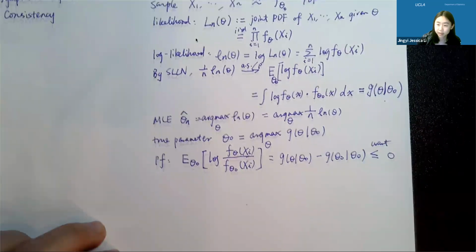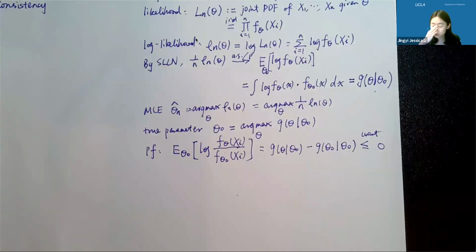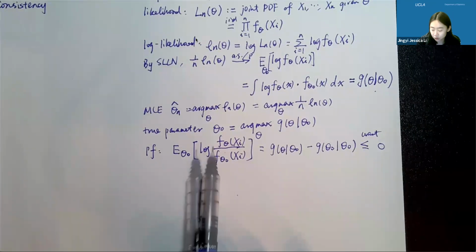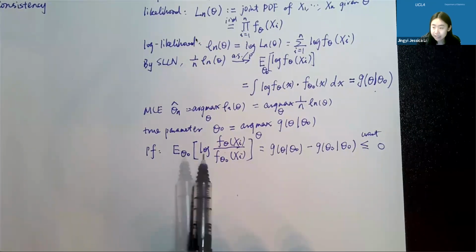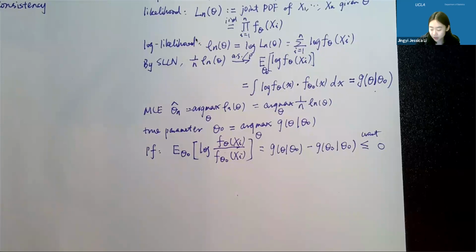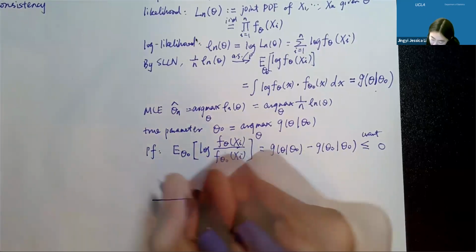And how do I do it? This is something we use a lot in statistics regarding a function inside expectation. So we need to look at the shape of this function. When this function, log, is a linear function, then we can exchange the function with expectation. But log is not linear. Instead, we know it's a concave function. And for a concave function, we can apply Jensen's inequality. So this is how it looks.